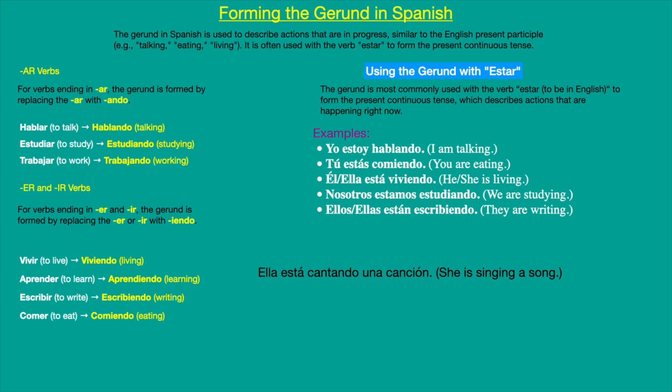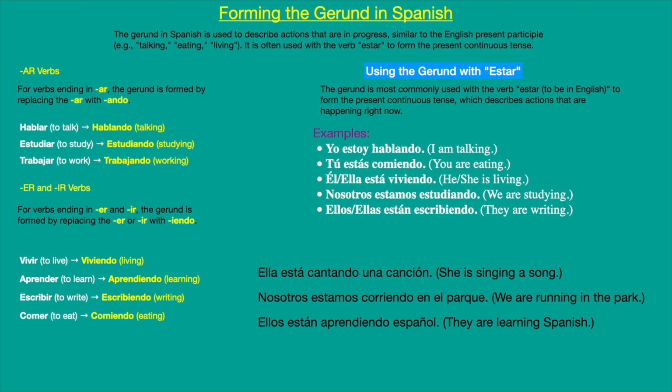So, una canción, and canción is a song. Then we have nosotros estamos corriendo en el parque, and ellos están aprendiendo español. They are learning Spanish.